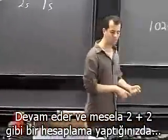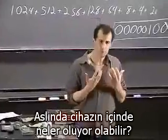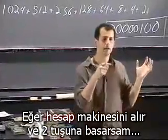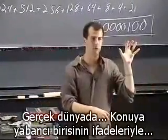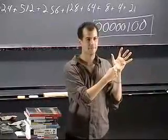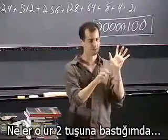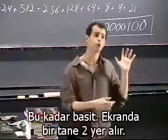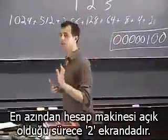So when you go ahead and perform some computation like 2 plus 2, what is probably happening inside this device? If I take this calculator and hit the number 2, what in real-world layman's terms happens when I hit the number 2 on a typical calculator? Literally, treat me like an idiot. What happens? I hit the number 2, just this once though. Okay, 2 appears on the screen. It's that simple. But 2 stays on the screen. At least if the calculator stays on, 2 stays on the screen.